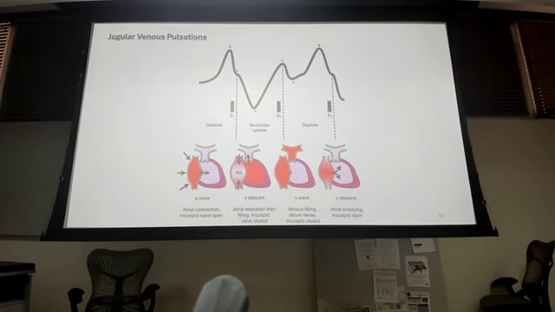And we talked about the jugular venous pulsation wave, where your A wave, which is your highest peak, this is your atrial kick. This is right before systole starts, so the very end of diastole. You're going to generate the highest pressure in the atria. That blood volume starts to leave the atria, go to the ventricle. You start to get that atrial relaxation. That pressure starts to drop. Then your tricuspid valve closes. And then the ventricle starts to squeeze.